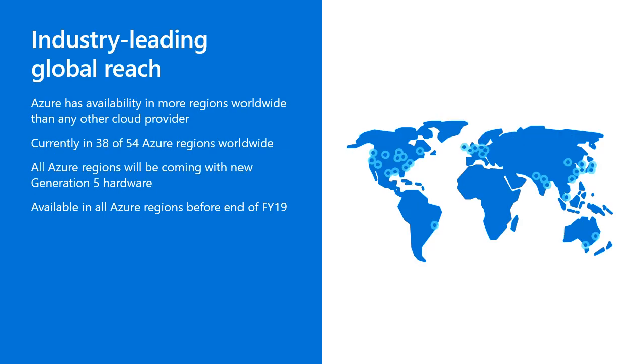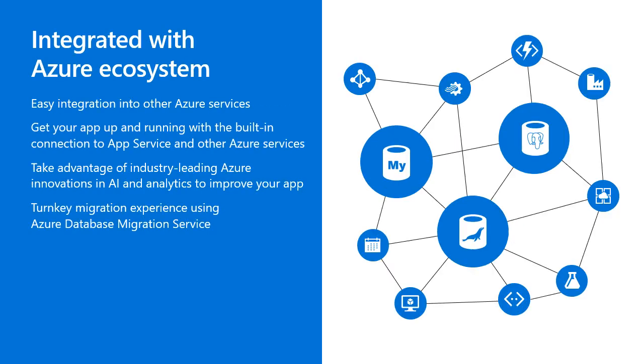It also provides, because it runs now, I think, across more than 40 Azure regions worldwide out of the 44, we can now actually provide these open source databases at scale within practically global reach. And all of these managed services are now running on Generation 5 hardware, so therefore it runs on the latest hardware and more secure hardware, in fact. And we target that this will be in all Azure regions before the end of calendar year 2019.